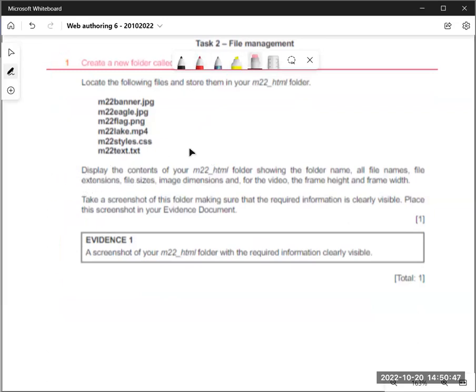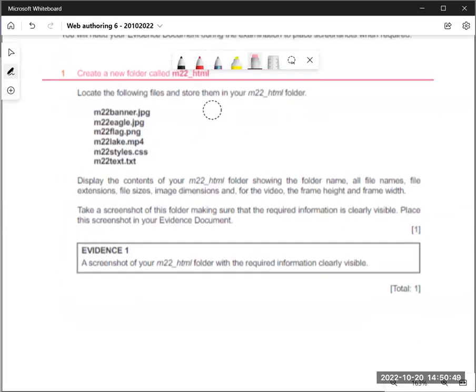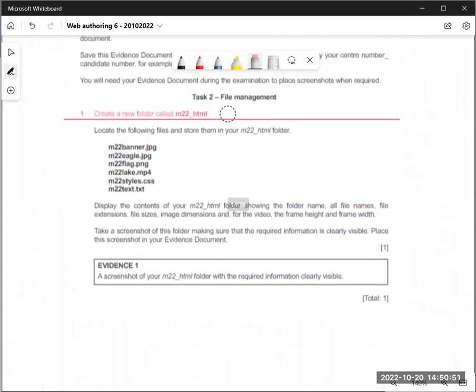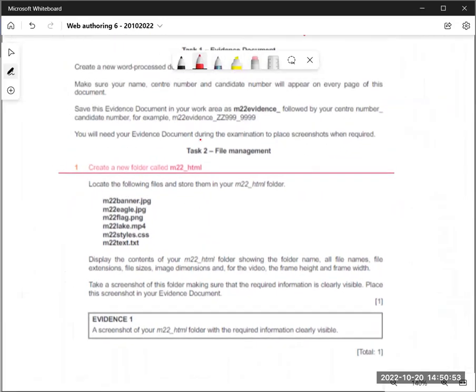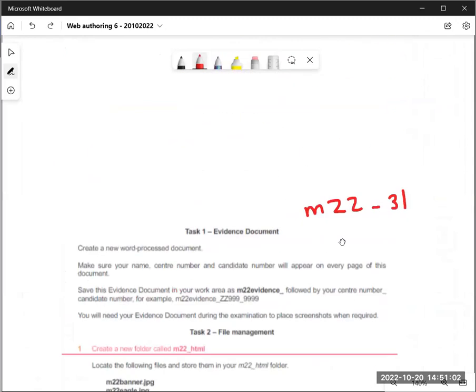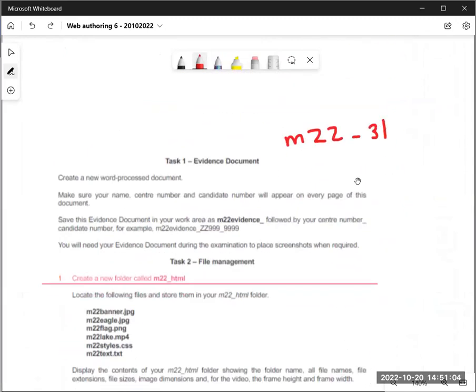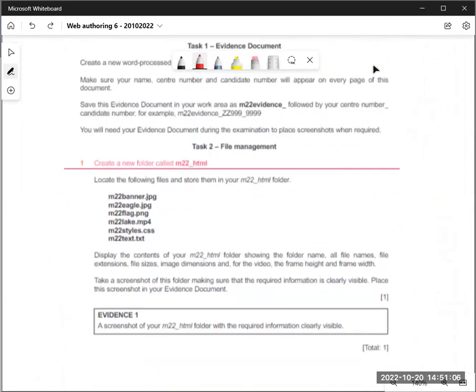All right. Now, what does this mean? When you're doing your practicals, the most important thing is that all the evidence is sent properly to the examiners who are going to collect your paper. The M22 over here is the paper which I'm showing here, March 2022, 31. This is the latest one in the booklet.